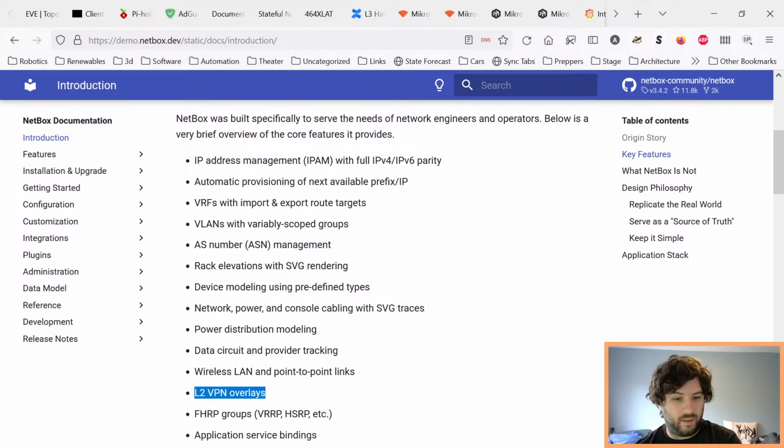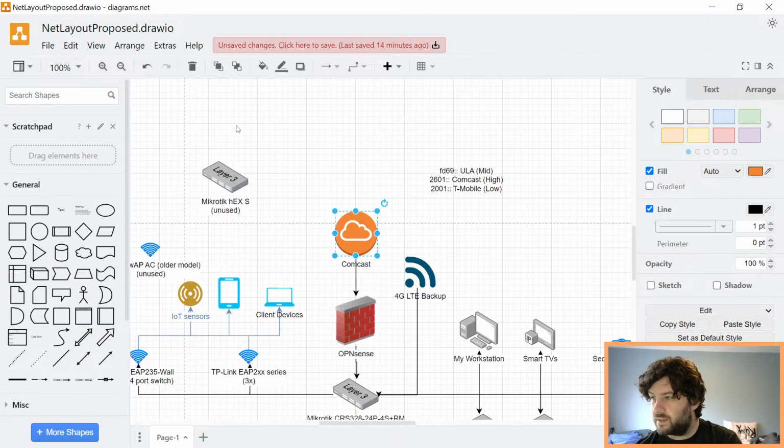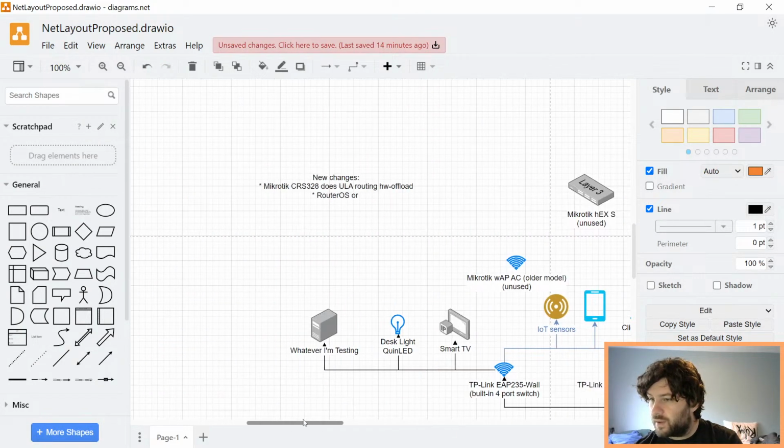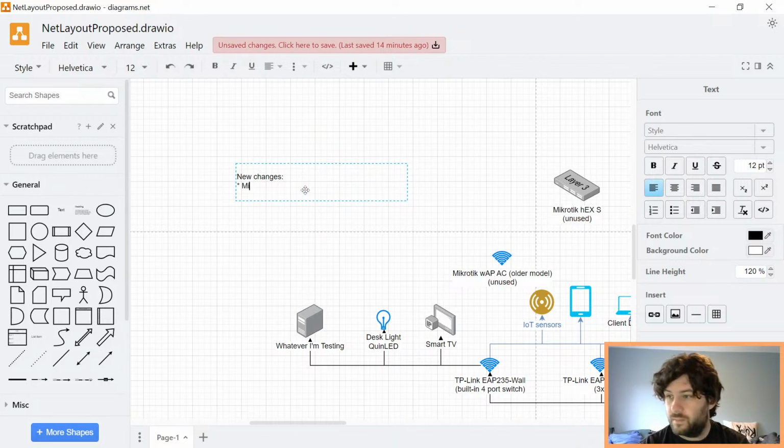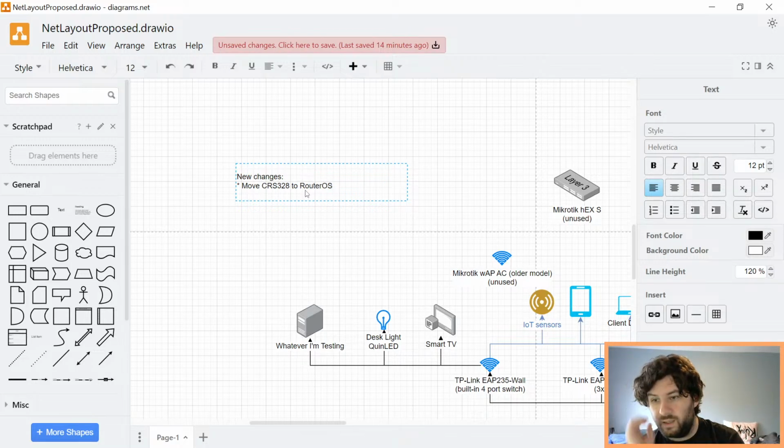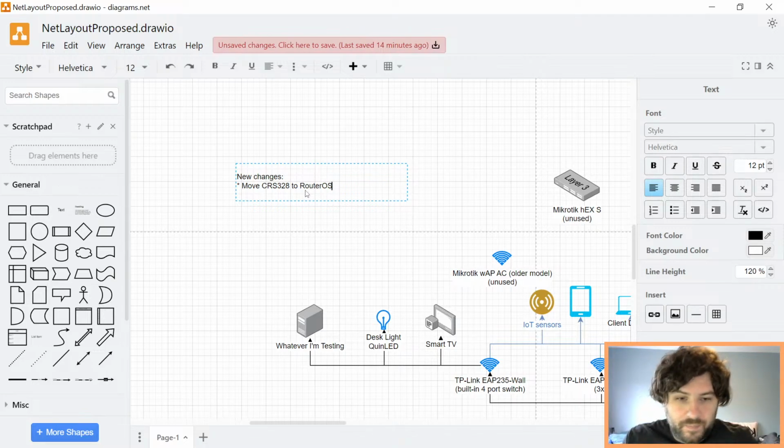Any other questions about my network setup, I guess? I was looking back at the changes. We're going to make you left aligned. Okay, so custom resources. That does sound handy.